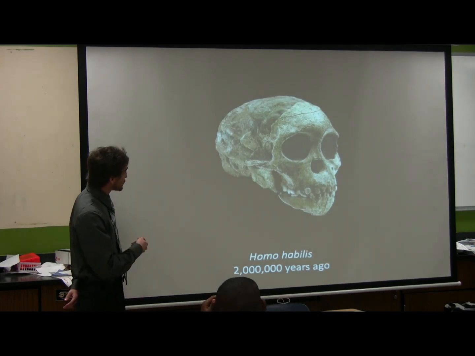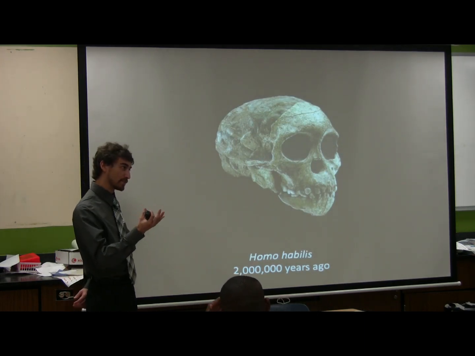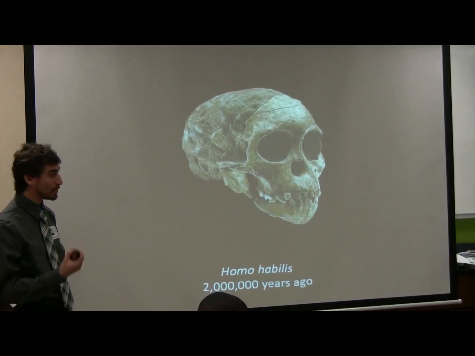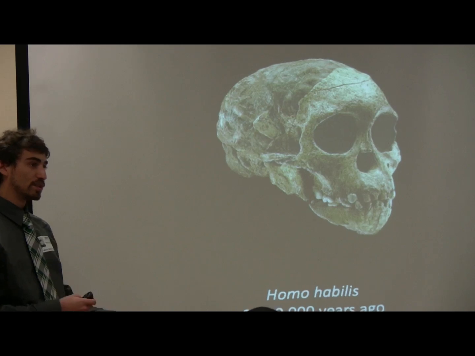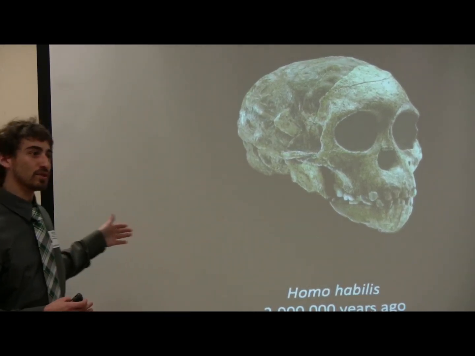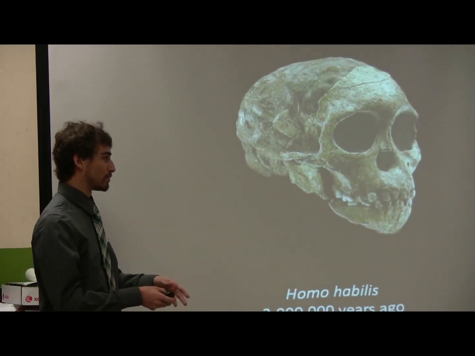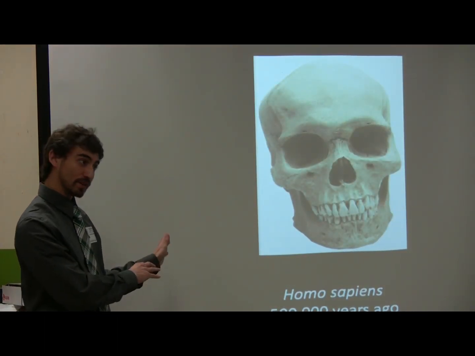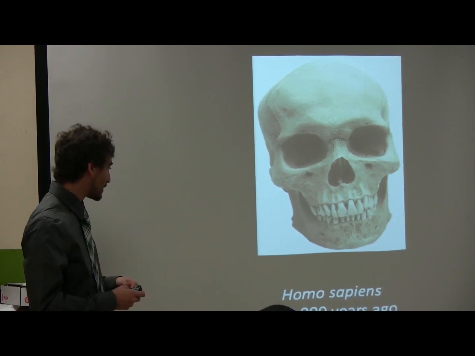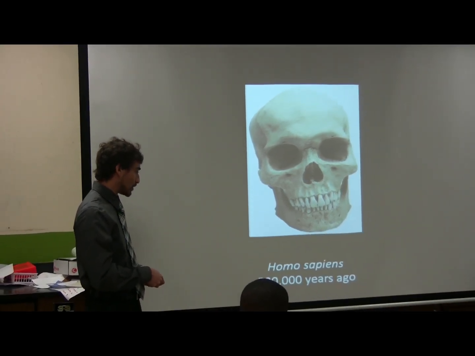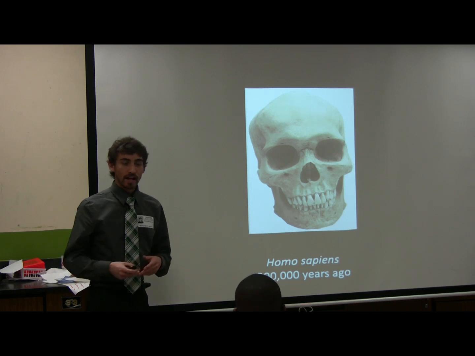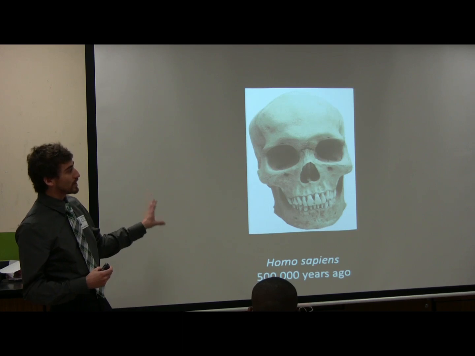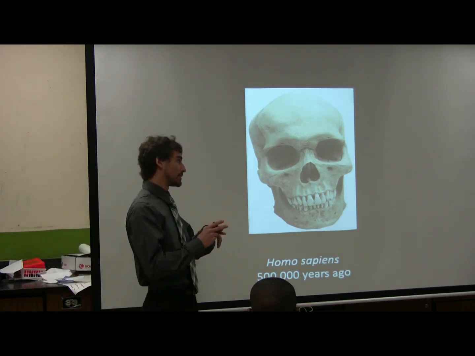This is a skull from something that looks pretty close to a human, but actually it's one of our older ancestors called Homo habilis, which lived approximately 2 million years ago. And so I've shown you just a short span of life on Earth, going from bacteria to dinosaurs, and now here we are, finally, to our most familiar organism, ourselves, Homo sapiens, which arose approximately 500,000 years ago. And so between 500,000 years ago and now, humans have essentially ruled the Earth, we like to think.